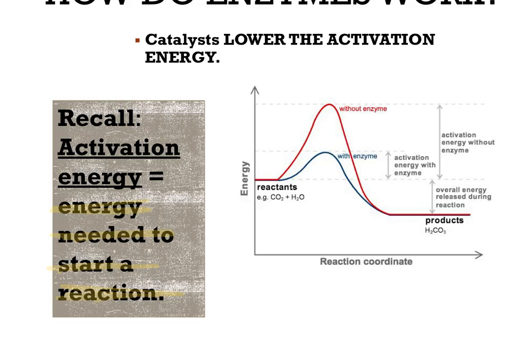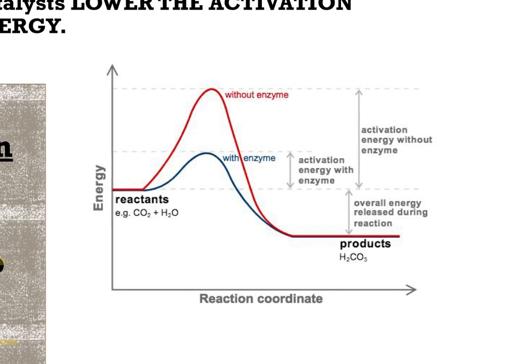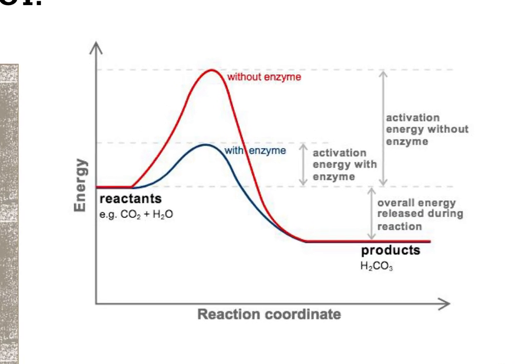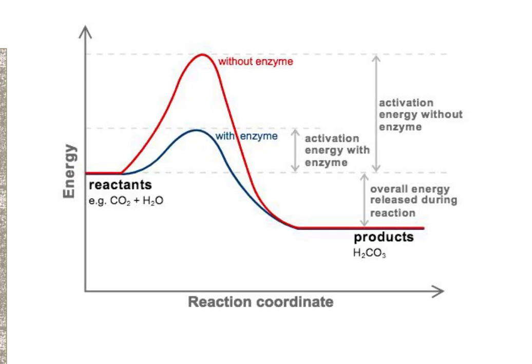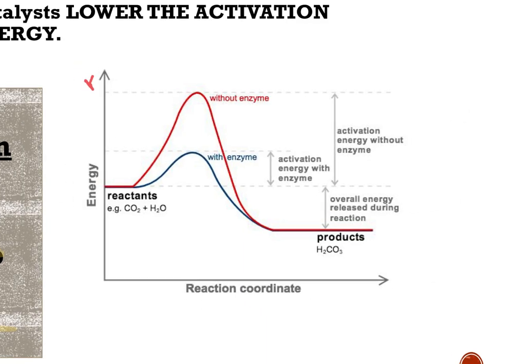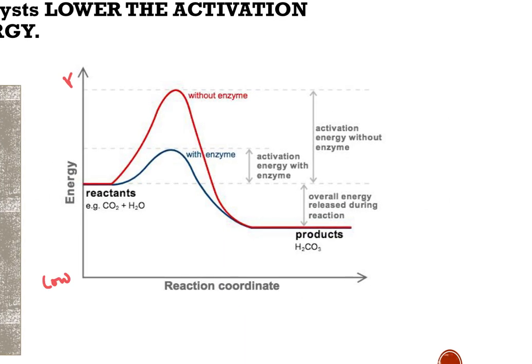Feel free to pause for a second, write down this definition, and let's take a look at this graph with a little bit more gusto here. So let's just get a lay of the land here on our graph. On my y-axis here, we have the amount of energy. So this would be low energy, and this up here would be high energy. Over here, this is my reaction.